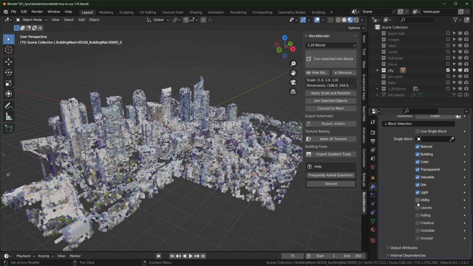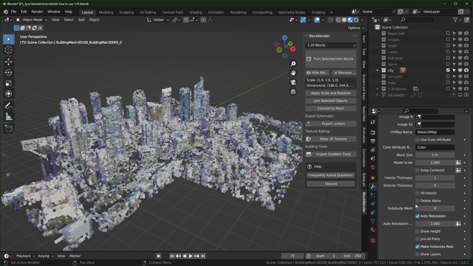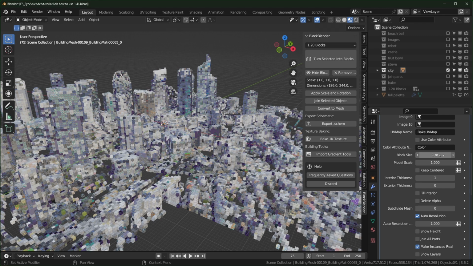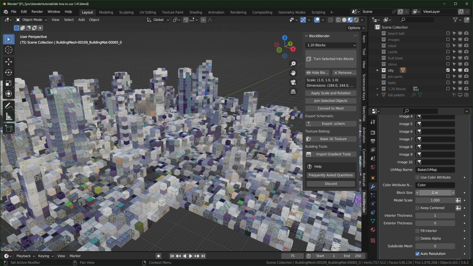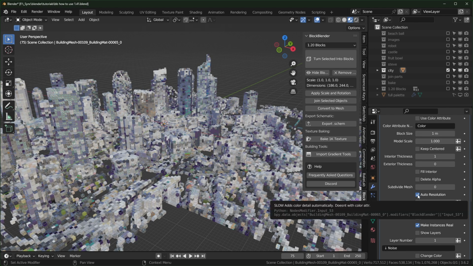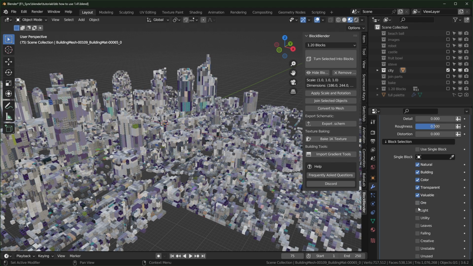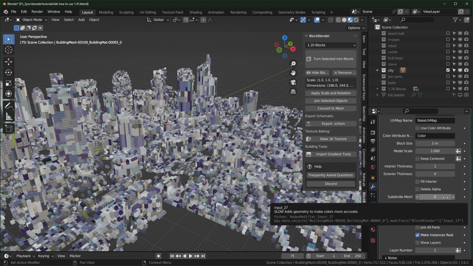Yeah, so you can see how slow it's moving right now. And there are a few ways to optimize it that I already have in the FAQ, but I'll tell you here also. So the first thing is just make it smaller. A thing you can do is temporarily make the block size bigger. You could do that by making this a 2, and now it's a little faster right here. Obviously you can make it bigger if you want, but I'll set this back to 1. You can also turn off auto resolution, and that will make it a lot faster. Basically, if you have auto resolution off or you have the resolution low, it's going to be faster. If you have subdivide mesh turned off or lower, it's going to be faster.